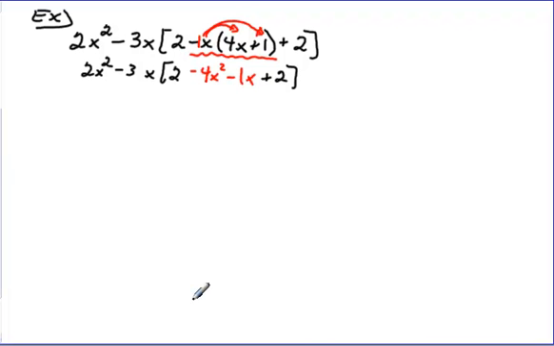Okay, now we're inside those brackets, also known as being like parentheses, right? They're just grouping symbols. Can we put any like terms together? And hopefully you're going to say yes. What can we put together, Taylor? Or whoever said yes. Misha? Okay, so 2 plus 2 is 4, so like terms, we're going to combine these. It doesn't matter where you write the thing. I'm just going to write it there. Minus 4x squared minus 1x. I'll keep my brackets. I could write them as parentheses if it made me more comfortable, but it doesn't matter. I'll keep writing it the same way. These are 2s. I guess I need to be more consistent with how I write that too. Okay.